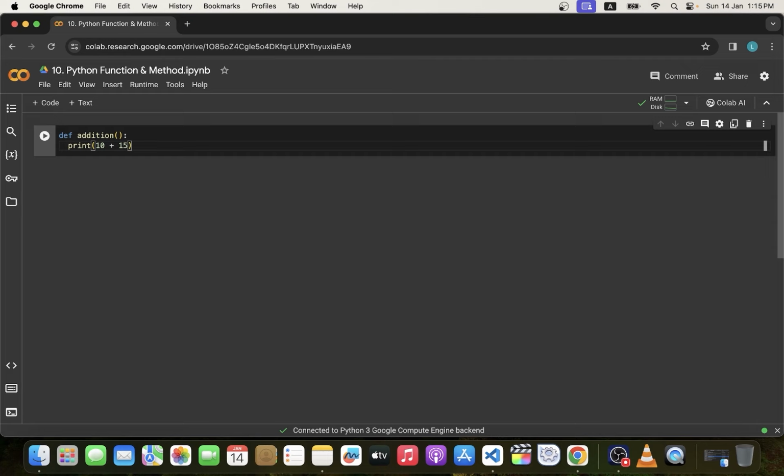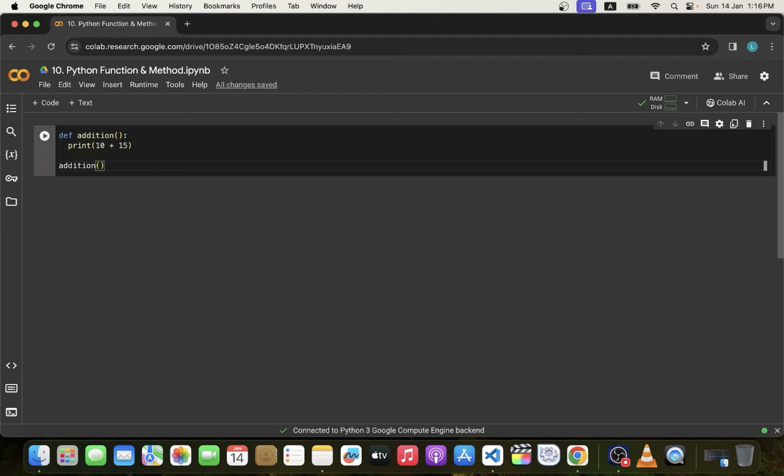To call a function, simply we need to write the function name and use opening and closing parentheses. So let's call the function. Press enter and come to the line of the definition of function and call the function addition. And now let's run the program to test.